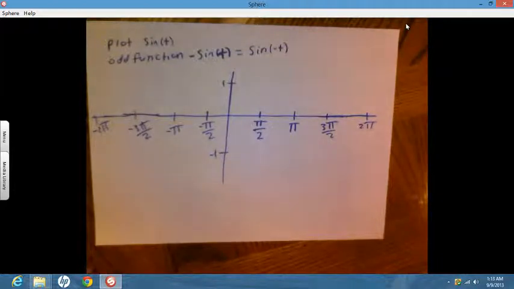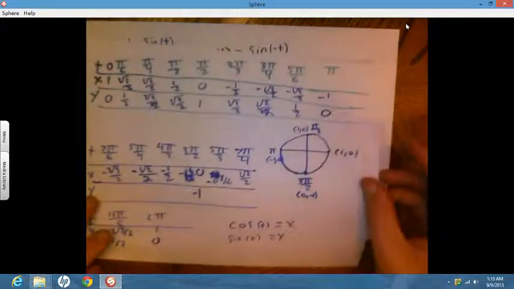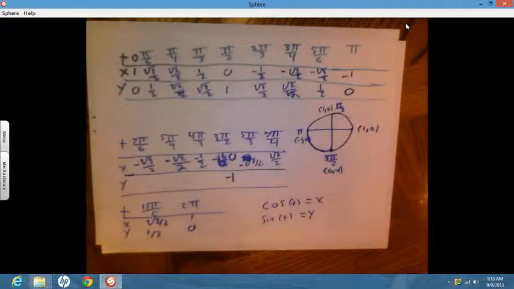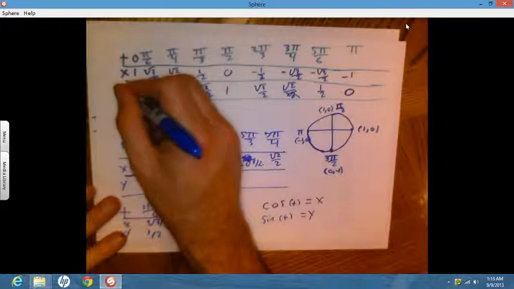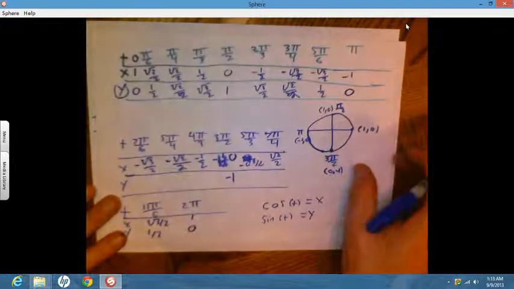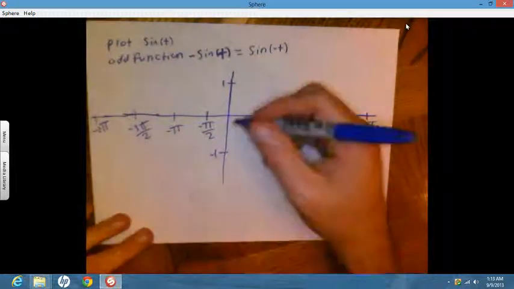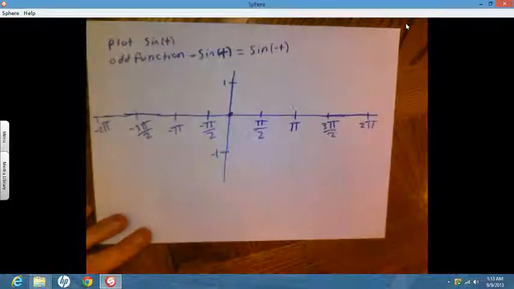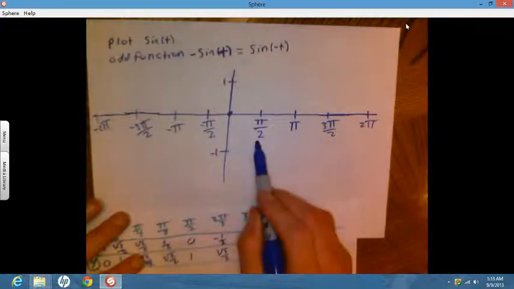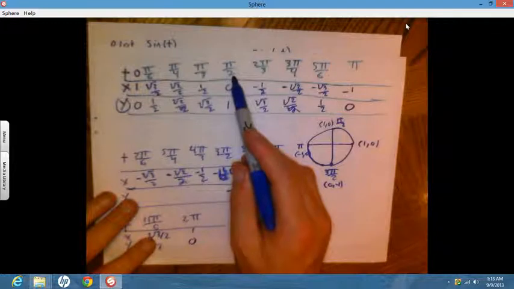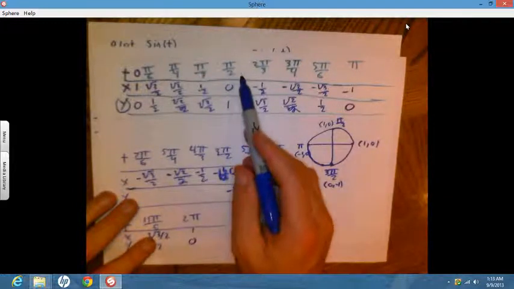Because on the table, I had the values for these. Because, first of all, I know that I'm talking about the sine, so I'm interested in the y value. So when t is 0, the sine function is 0, right? Which is right here. T is 0, the sine function is 0. Now the next one I'm interested in is pi over 2. So when t is pi over 2, the sine function is 1. So the number of radians is pi over 2, then the value of the sine function is 1.